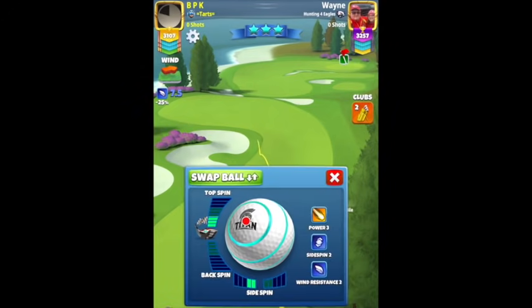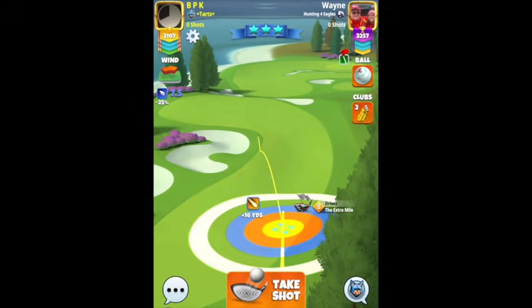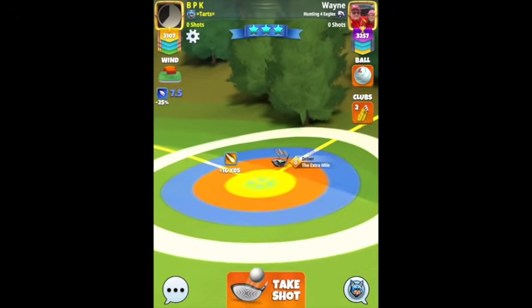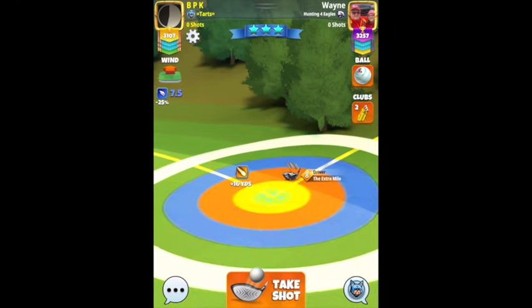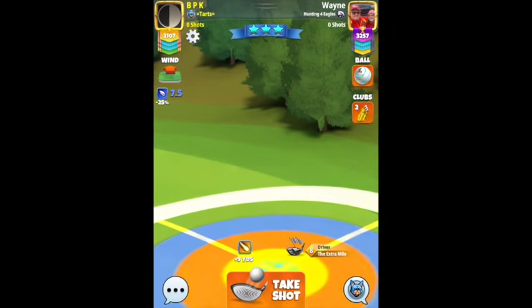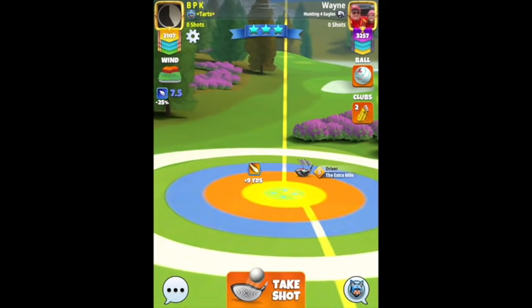Hole 3, nice wind here to be honest. 4.5 top spin, 2 bars side spin to the left. Max plus 10 is going to be the adjustment here. Yellow ring touching the rough on the right at max distance. Then we adjust max plus 10. Then I am going to push back up to max, and then we're going to take our shot.